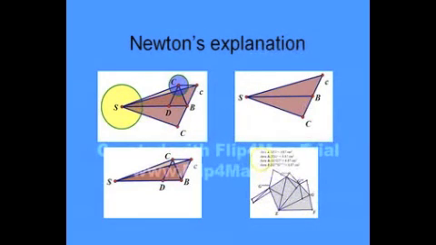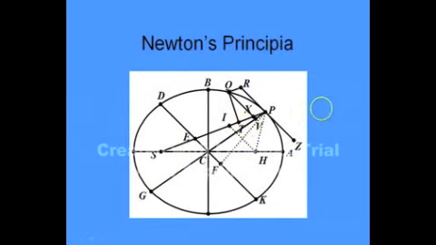Now, why is that curve an ellipse? Well, I'm just going to show you a diagram, and if you're interested, you could watch a video I once made about this. In the 1680s, Newton wrote something called the Principia, where he proved that if the planets go around the sun in an ellipse, it would mean that the sun's force must be proportional to 1 over the square of the distance the planet is from the sun. And this awesome diagram with an ellipse and all these lines, well, I made an 80-minute video just trying to explain how this works. I just wanted to leave you with that.